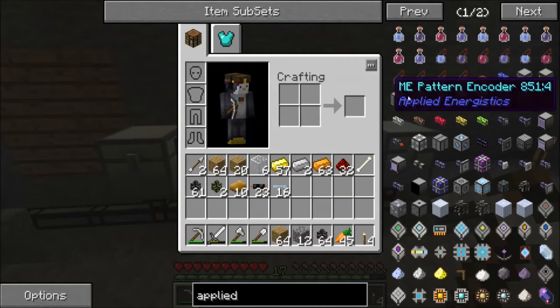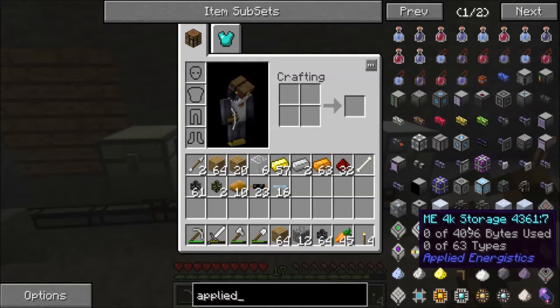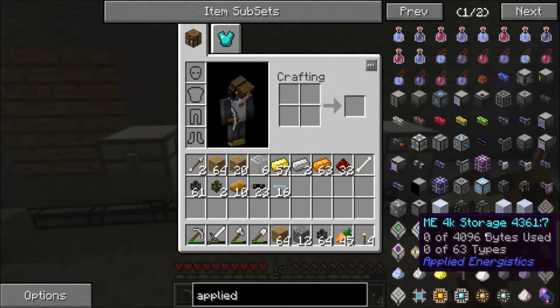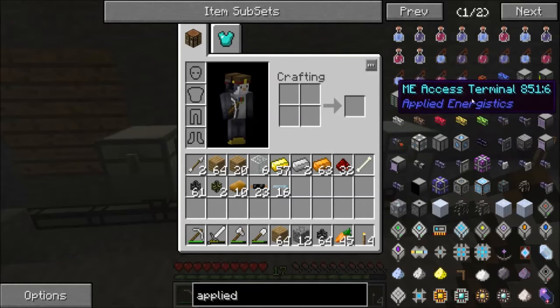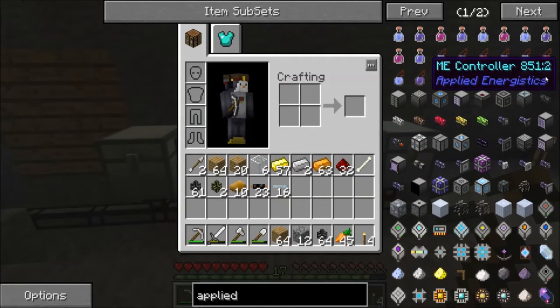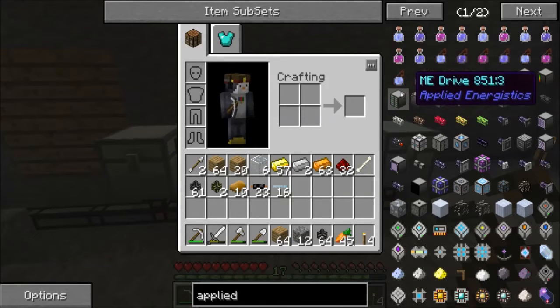Applied Energistics. So, you know, we'd get an ME drive, which is like it holds a bunch of hard drives, which are these things. The 4K storage, the 16K storage, the 1K storage, and, you know, there's a few others. There's a 64K storage and a 16K storage and stuff like that. So, yeah, we put those into the ME drive and hook up the ME controller, which is kind of like the power to it. And then we apply power to the ME controller, and we put in like an access terminal or a crafting terminal.